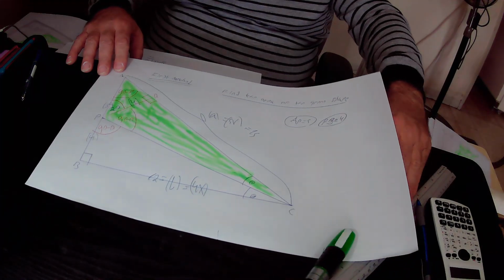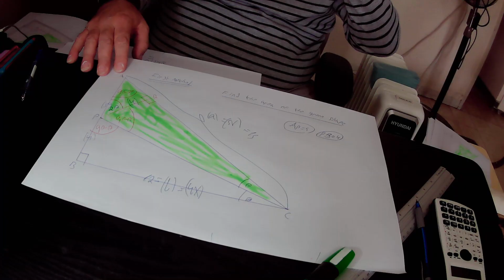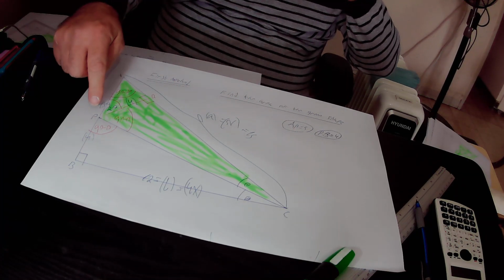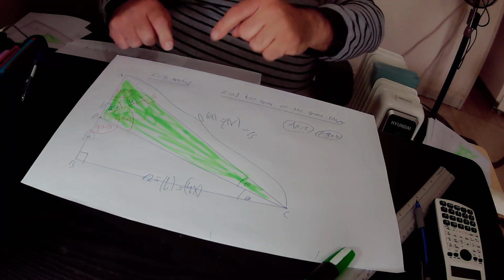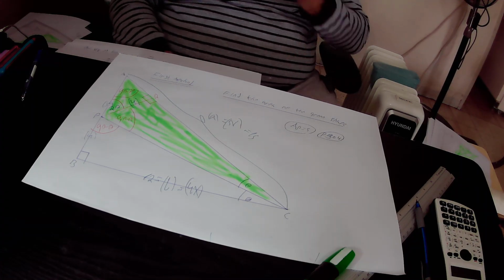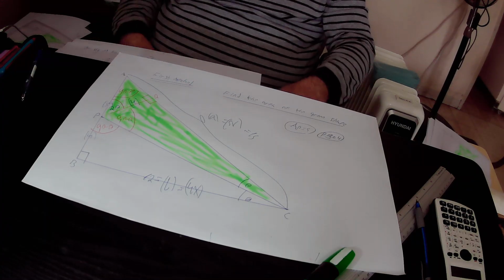So first of all, we do the construction: from point B we draw a perpendicular to AC. So this angle equals 90 degrees, and this angle also equals 90 degrees according to our construction. We define the touching point of the perpendicular from point B and AC as point Q.